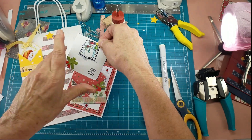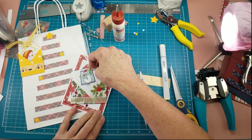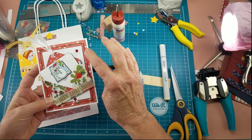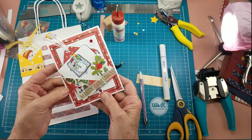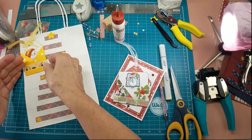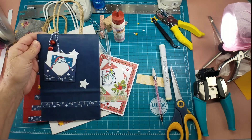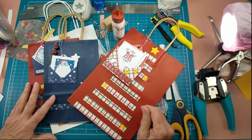This is a flat surface card with no opening, but the card is right here — isn't that sweet? You remember these tags I made several weeks ago — I cut them on Scan and Cut and layered them up, so it was using up the scraps of that, and I had some of this paper left over. It makes a sweet little card with plenty of room to write a little message, or you could do another little sentiment stamp if you wanted to. So this concept works really well for tags and for cards. Here's the lineup: here's the one with the angel, here's Santa and the bell, and here's another little Santa Claus. Have a great week y'all, and I'll talk to you again soon. Bye-bye.